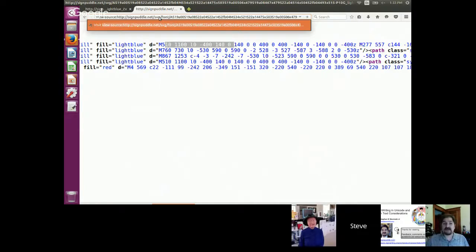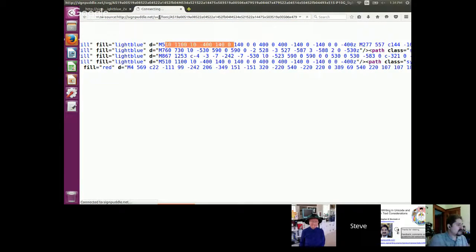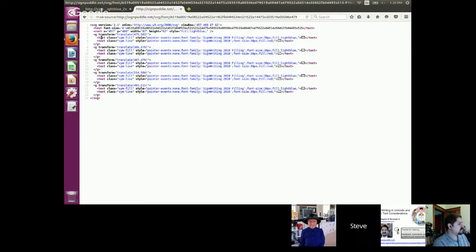If we say SignPuddle.net/SVG/font/ our formal SignWriting string, it looks a bit different on the inside. On the inside, we actually have groups, and each one is a text. I don't know how well you can see that. That right there is our Plain 16 character. And since this is an SVG that uses the font, we can create this on the server, or we can create this on the client, and that's that SignWriting 2010 JavaScript library that will let you generate these SVG images on the client.